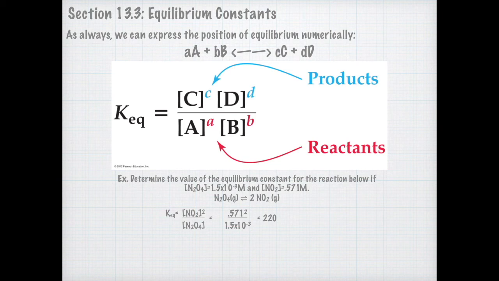Now the question becomes, why exactly does KEQ matter? Why are we calculating that? Well, that lets us know what we have more of. Do we have more products, meaning our products are favored? Or do we have more reactants? Are reactants favored? So before I go to the next slide, which breaks it down for you, if you think about it, you have products over reactants. So if you have more products than reactants, meaning your products are favored, that means your KEQ, your equilibrium constant, is going to be very large. It's going to be larger than 1. Okay? If you have more reactants than products, then that means your KEQ is going to be less than 1. It's going to be a fraction.